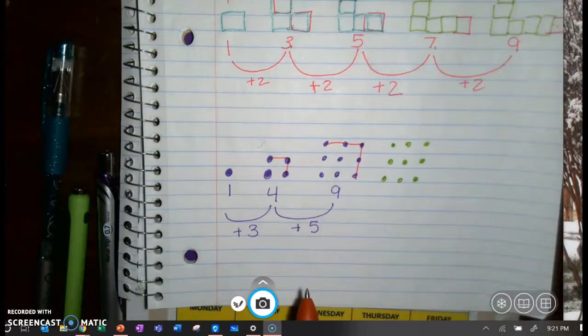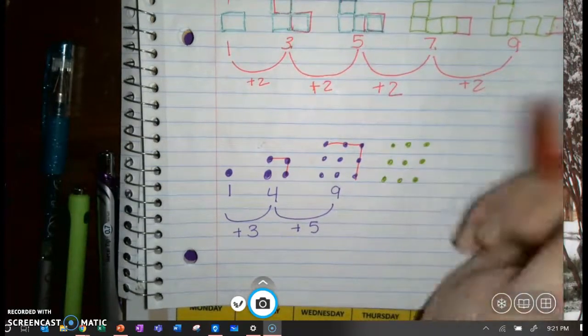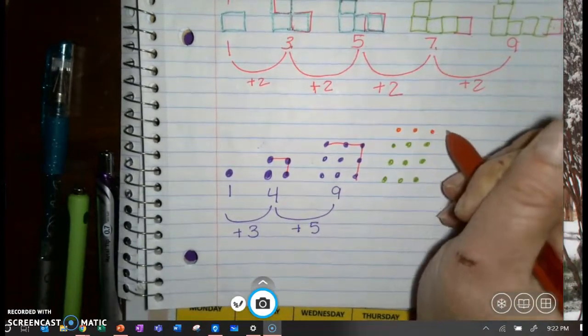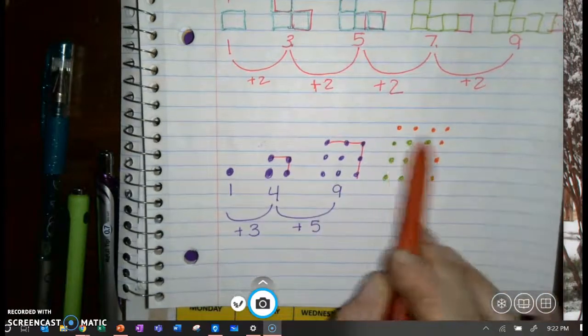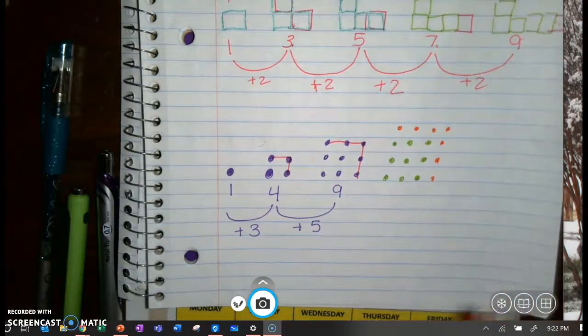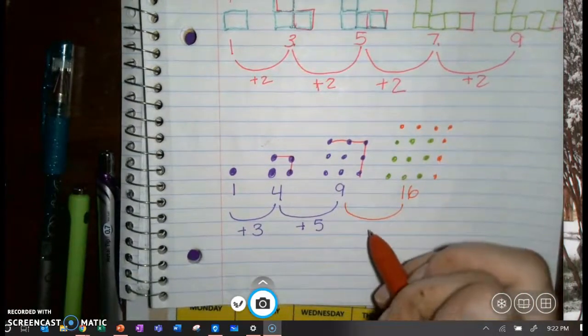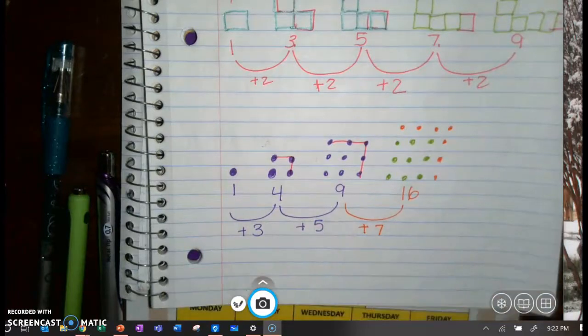See if you can get it. Okay, did you guess that we're going to add a row and add a column? So I'm going to add a row and I'm going to add a column. So now I have 4 rows of 4. I have 16. See how I'm doing this? I'm getting exponentially bigger.